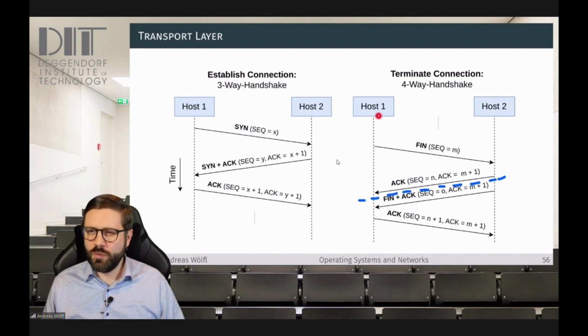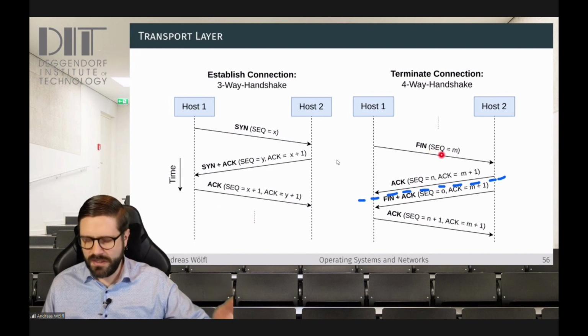Let's assume host 1 decides to terminate the connection. Instead of sending a SYN, it sends a FIN. FIN means finished, finishing, or terminating the connection with the current sequence number M. It depends on how much data was exchanged, but this is like the follow-up sequence number of the data exchange before.